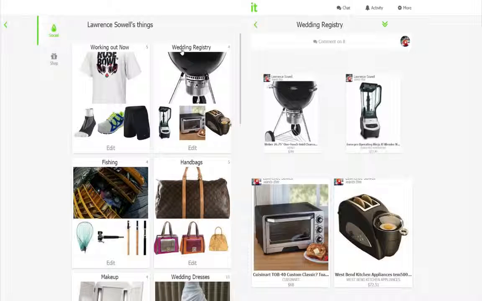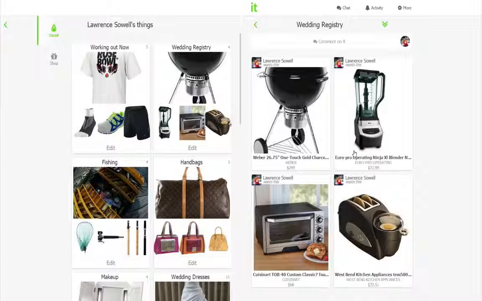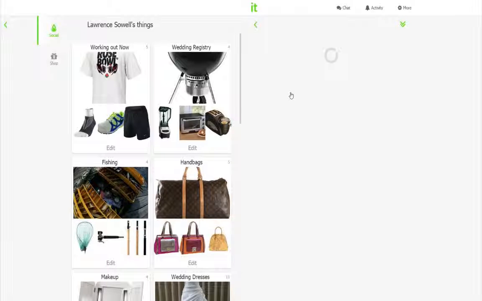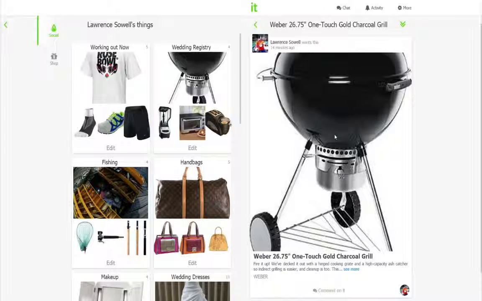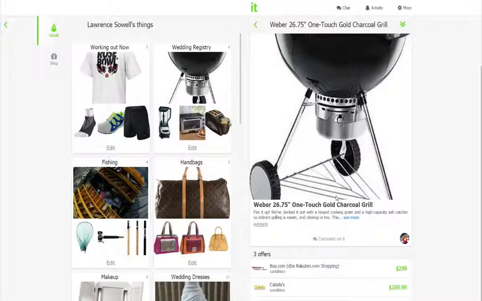You want to look at the wedding registry board? Maybe you're getting married. Maybe you're having a birthday. Maybe you just want to put your wish list out there. Maybe Christmas is coming, and you want to tell everybody, hey, here's what I want. Build a board of all the items that you want. But think about it. You're putting messaging out there saying, hey, here's something I want. Here's my wedding registry. I'm going to show you the cheapest place to go buy that Weber kettle. Who doesn't want a Weber kettle for their wedding gift, right?